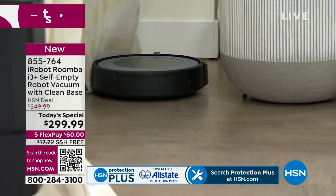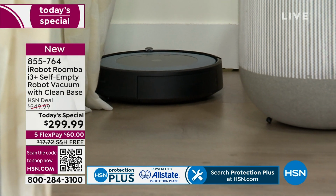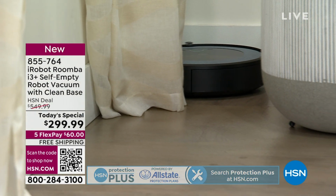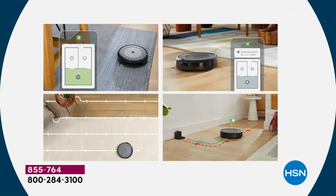I'm going up and spending time with my daughter, and I don't have that thought in my head, then I have to go downstairs and clean, because the cleaning's done for me. I think that none of us really wants to live without a dishwasher. Right. Would you ever live without your washing machine? I mean, these are things that have made our life easier over the years. But even those, you have to still put it in and take the dishes out, put them away. None of that now. Vacuuming, as we know it, has completely been revolutionized, completely changed.